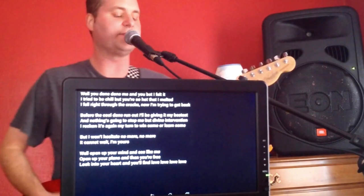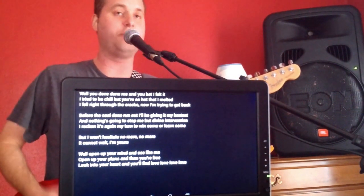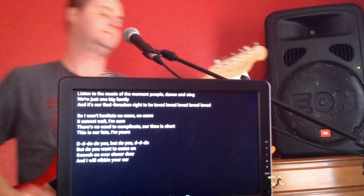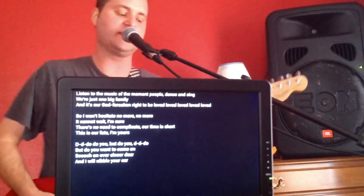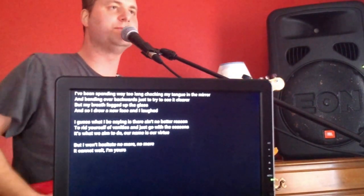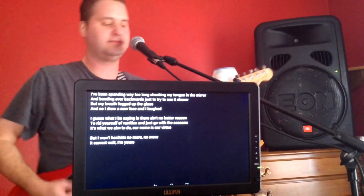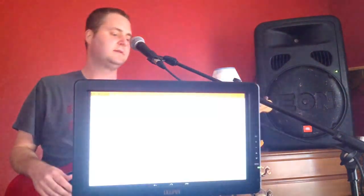Let's just say I already sang that part and I'm going to move on to the next page. I'm just going to hit the pedal on the left — and I just flip my page right now. That's basically how it works. I'll flip to the next page, which works really well just for doing lyrics. I like it much better than some kind of auto scroll — it kind of lets me do it on my own time. I'm going to hit the pedal on the right to stop the song.